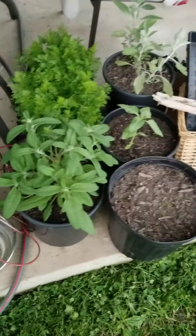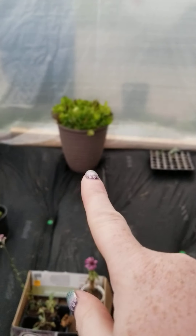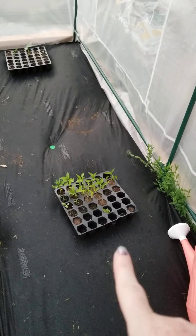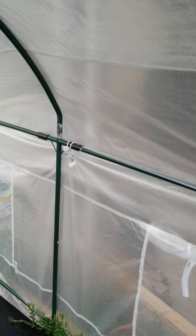Let me show you in here — so it's a 10 by 7 and it's supposed to be 6 foot tall. On the post they gave you either a rubber solid end to put underneath if you were going to put it on a flat surface, or little spikes. We put the little spikes in so it went into the ground, so it's not quite 6 foot tall. But it's got our lettuce variety, some more herbs, some flowers, and some of our peppers that actually survived the frost. This is actually really sturdy — it's taken a lot of rain and wind storms.